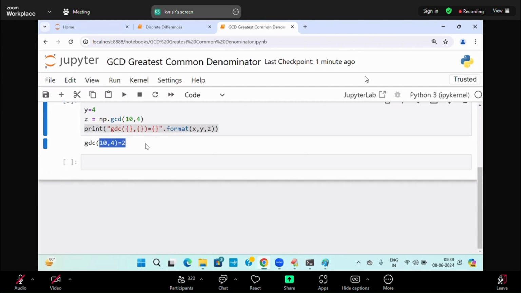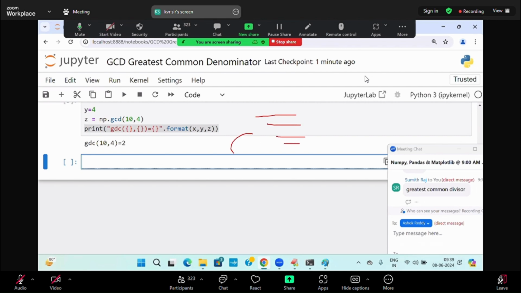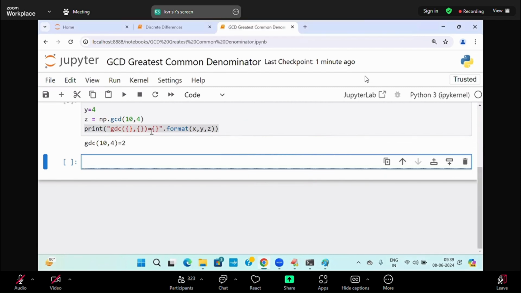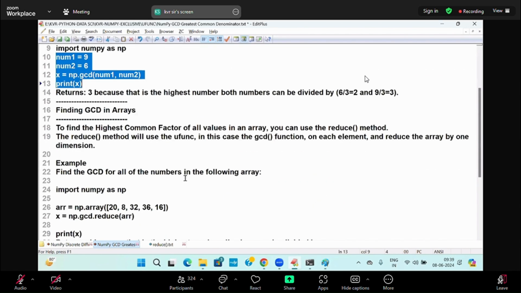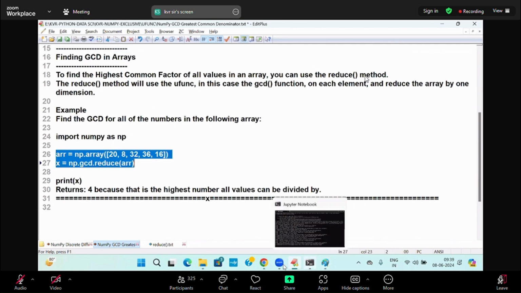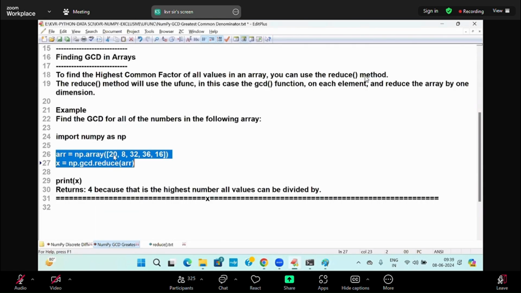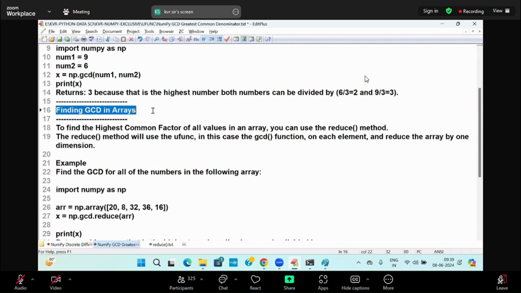So you can do it in normal Python code also. If I write normal Python code, I have to write 6 lines of code. Definitely it is a burden. Why can't you directly go for GCD? Next, I'll go for a group of values. How it works: finding the GCD with an array. So how to find it out? I'm going to take up this data and use it. Here I'm trying to use it, finding the GCD with an array.